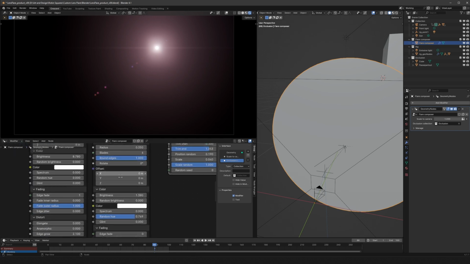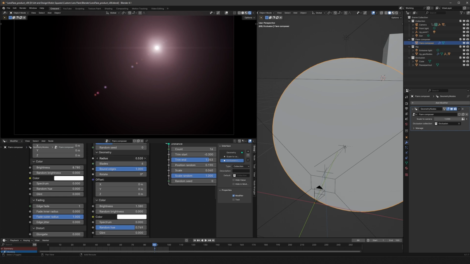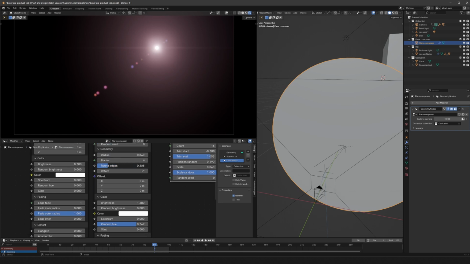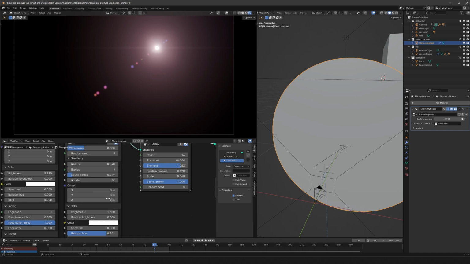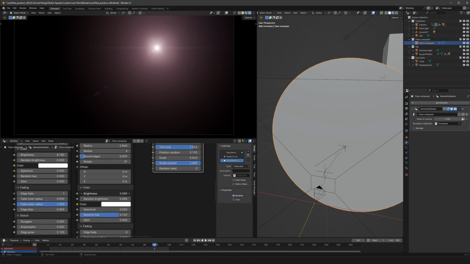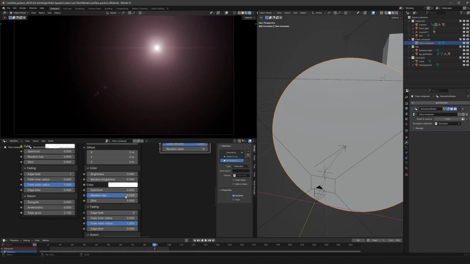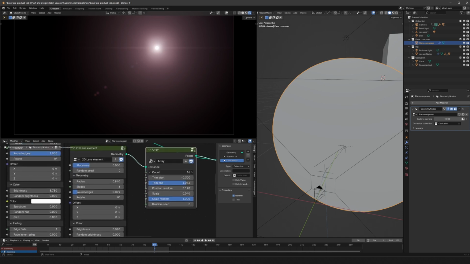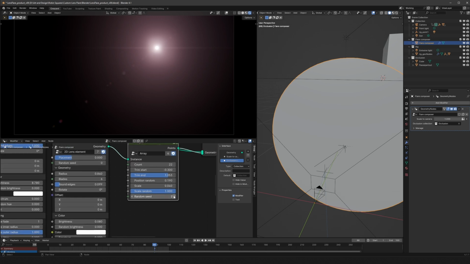And make each of them a little bit bigger. Not as round. And a lot less bright. Less random hue, so they're not as colorful. And just change the random seed until I get something that I really like.